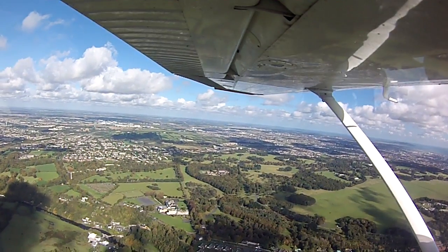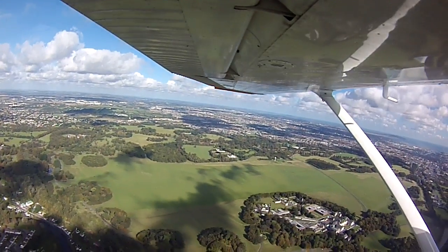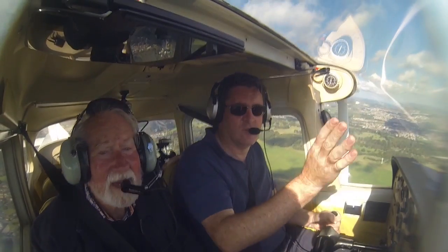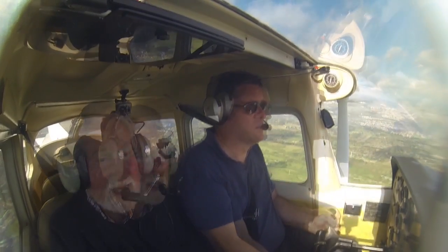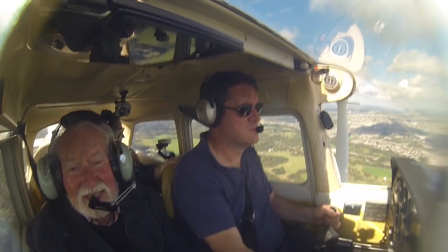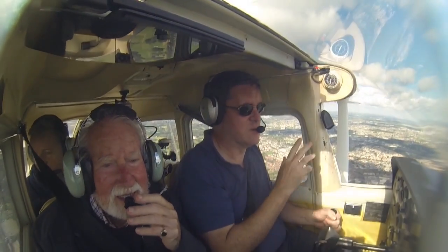There's the Phoenix Park on the left, guys. So I'm not allowed to fly over the Phoenix Park as well. Got this far out, it looks like deer down there. So it's Dublin Bay. Wicklow Mountains, Tree Rock, Pigeon House Chimneys. Pass by the Wicklow Mountains now. That's the Aviva Stadium over there, you see it? We'd be coming back this way as well, so don't worry if you don't see it.